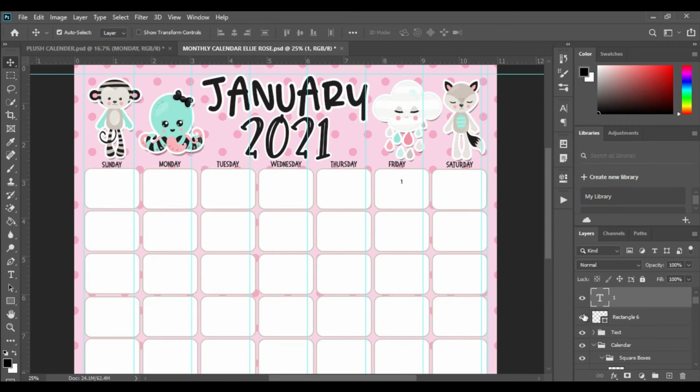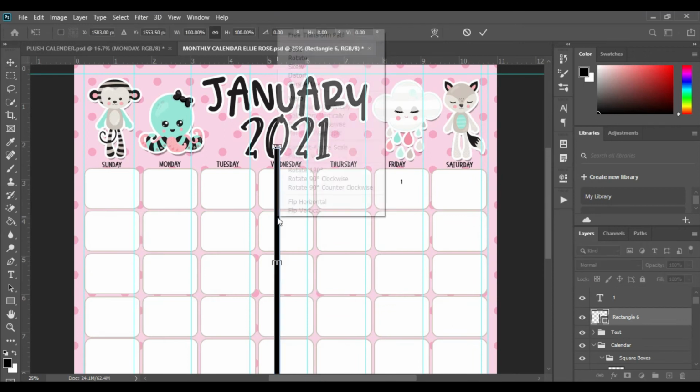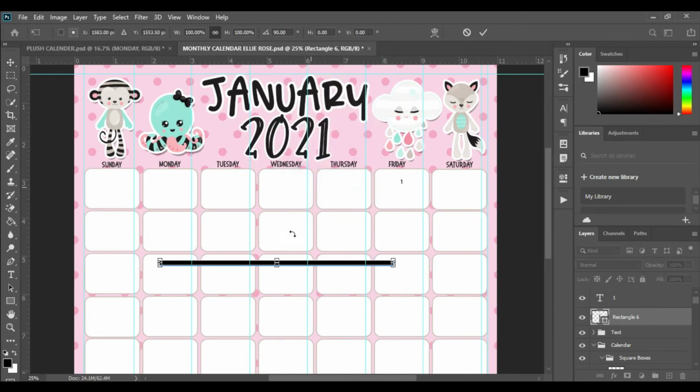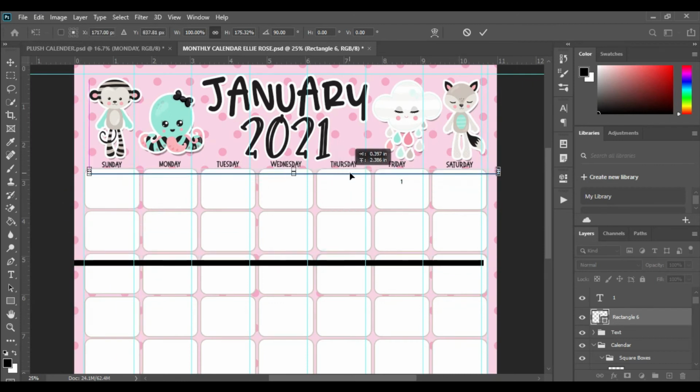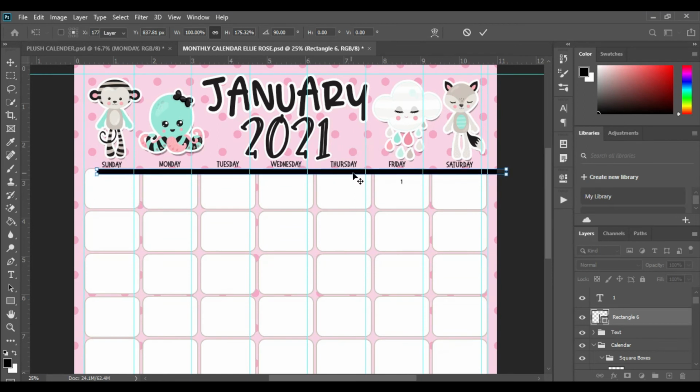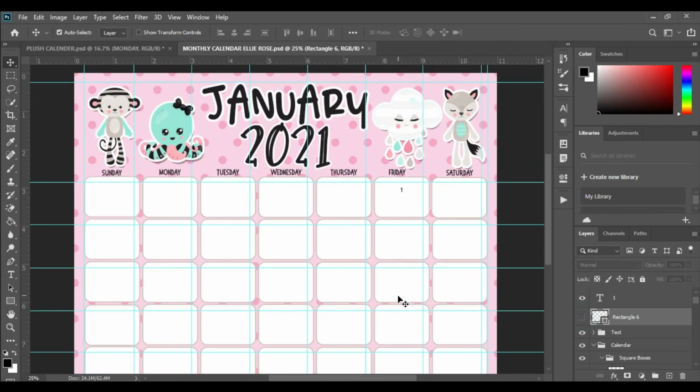sorry, one thing I forgot too is that we need to do the top part also. So let's just right click and vertically. And I'm just going to make you go to the top here. And I'm going to go over here and I'm just going to do the same thing. Now let's get there. And now it looks crazy.